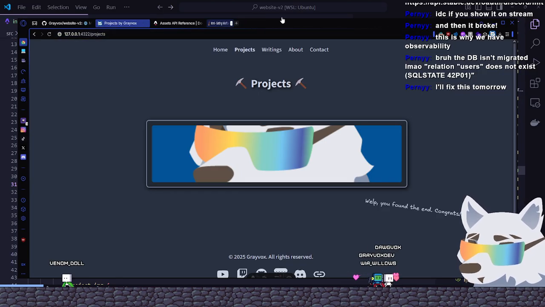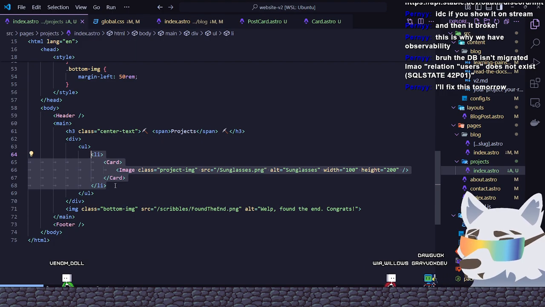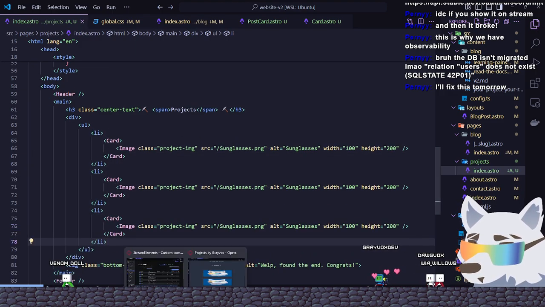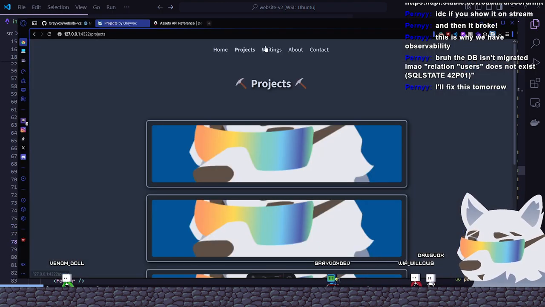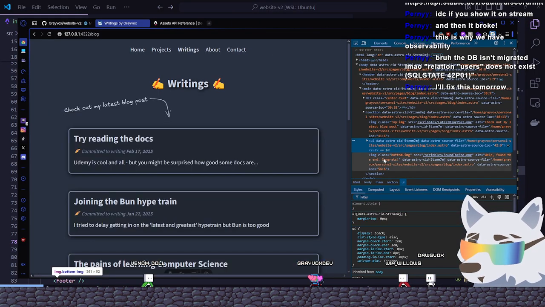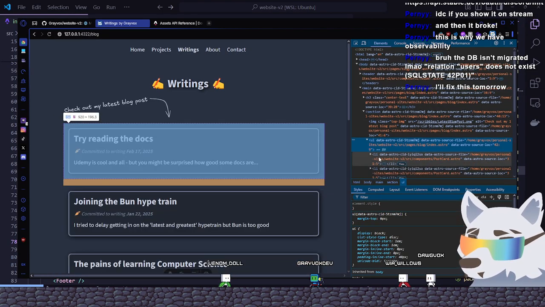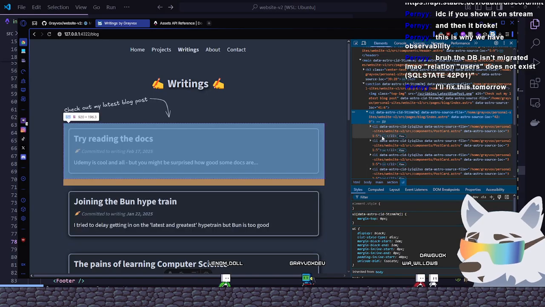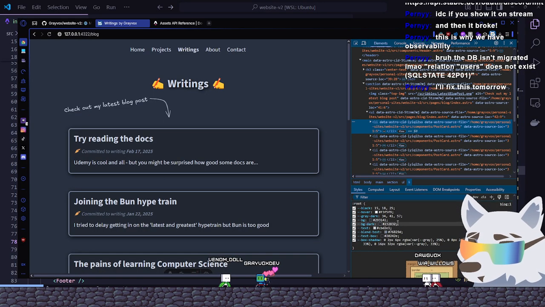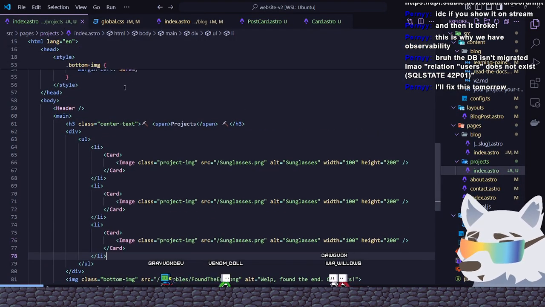Okay. Let's try this. Margin bottom is 24. Is that what we're working with here?